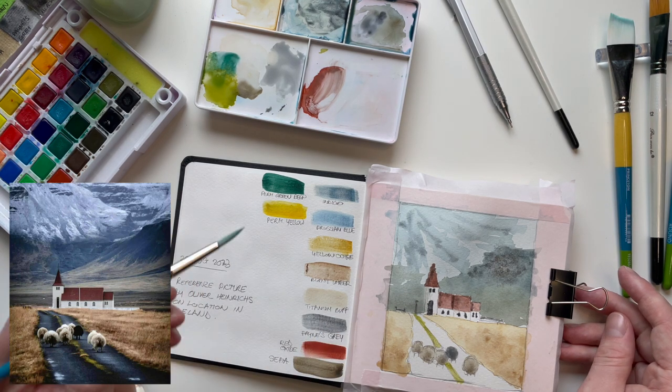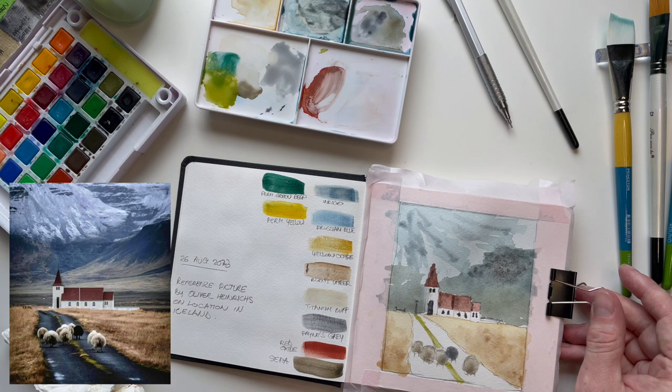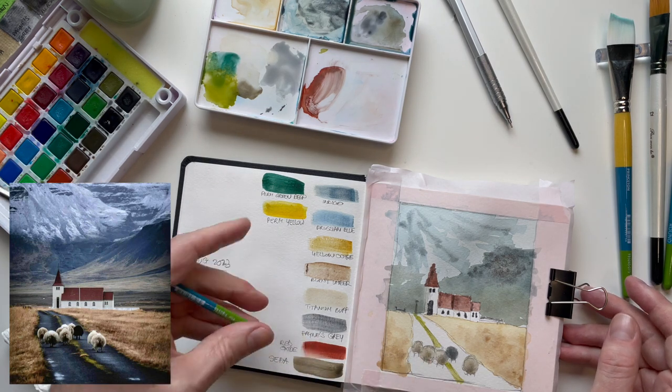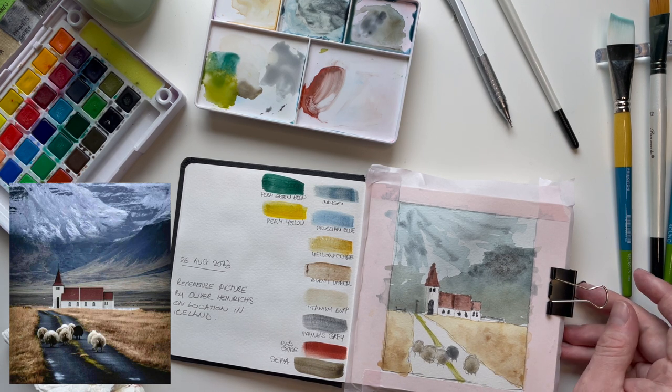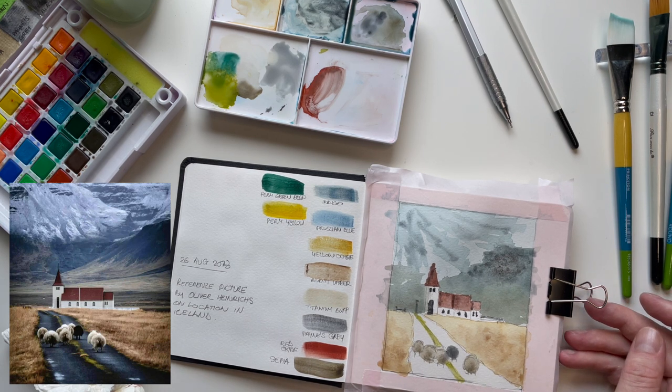I've in the meantime added some of the details. I'm starting to regret a bit using this green and yellow mixture, because it doesn't really fit in the color scheme, so that perhaps wasn't the best of choices. I'll see what I'll do with that later on. Perhaps I'll just make that a bit duller even.